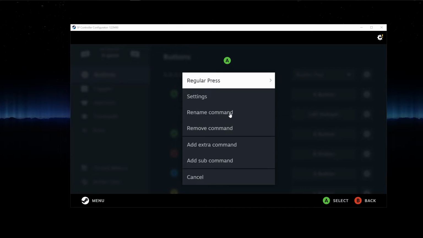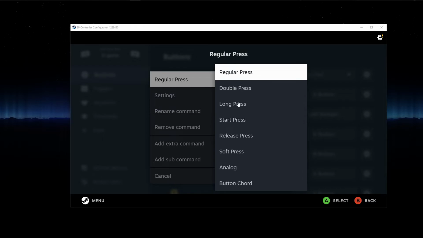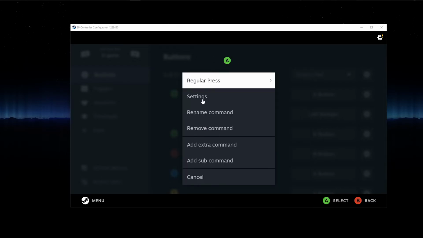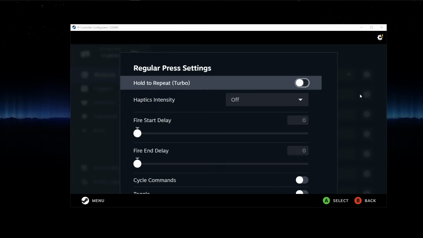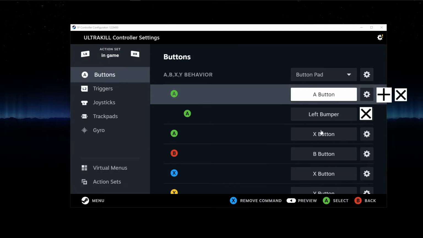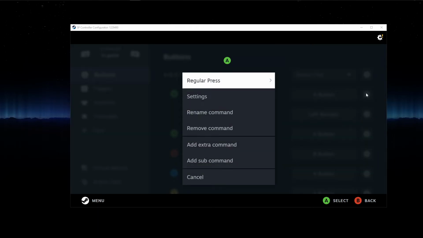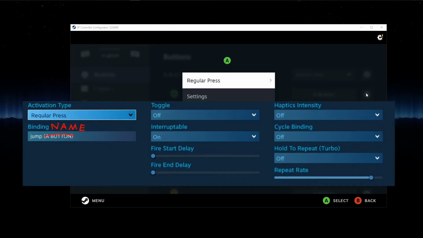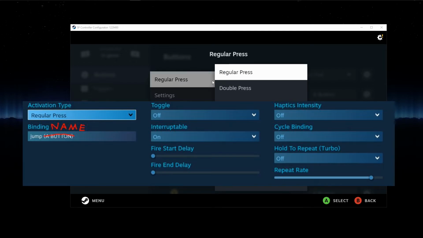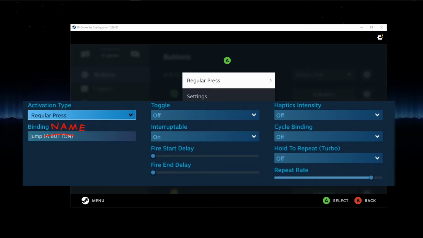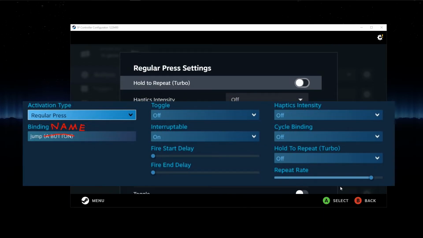So now rename command, settings, and the command type, regular press, double press, long press, etc. All of those, in my opinion, should be settings. So what you would do is the gear icon that's there on the main command in the tree, you'd click that, and instead of bringing up this, it would just bring up a big picture mode like activator page that had the command type on it, that had rename commands in it, and had all of the relevant settings all on one page.